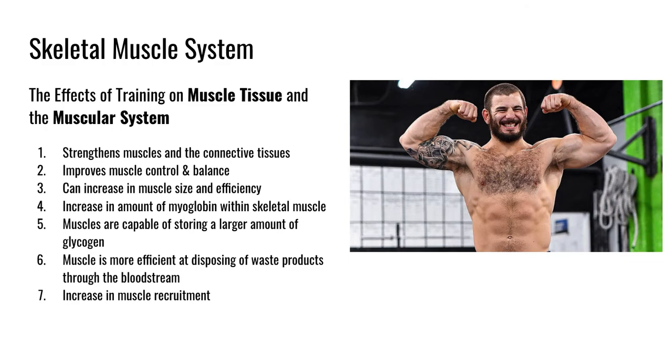You can increase your muscle size and efficiency, increase the amount of myoglobin within your skeletal muscle, and the storing ability of your glycogen. Those just allow you to either continue longer or use more of your sugar sources for energy. Muscle is way more efficient at disposing waste products through the bloodstream, and there's an increase in muscle recruitment. So a lot of great things.